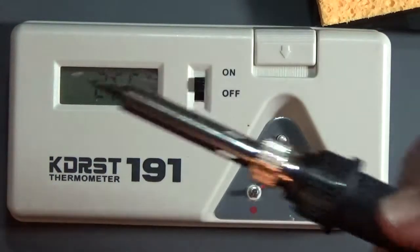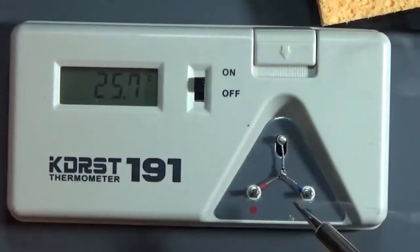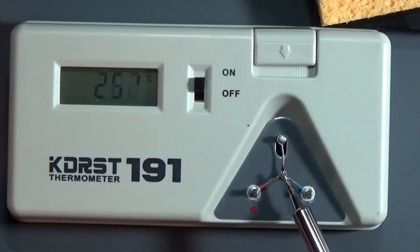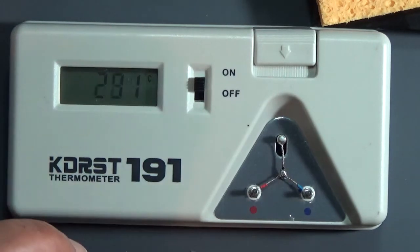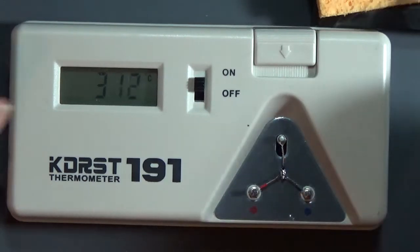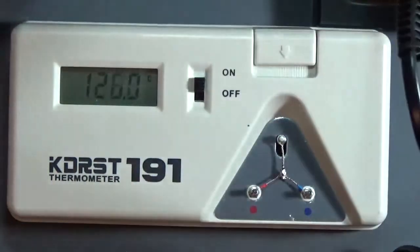Let's check how good this temperature is now. Again, it's set at 350 degrees centigrade. We'll put some solder on the tip and we will put it here on the thermocouple. Try that again. And it's a little bit short. It's showing about 327, 328 degrees centigrade. It's not bad. Some of these overshoot and they're like 400, 500 degrees centigrade. Give it a little more solder. Actually, this is quite good, 345 degrees centigrade, so this is fairly accurate for being a wattage controlled iron and not a temperature controlled iron. So, overall that part's good.